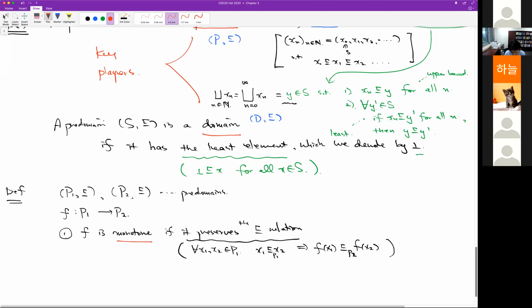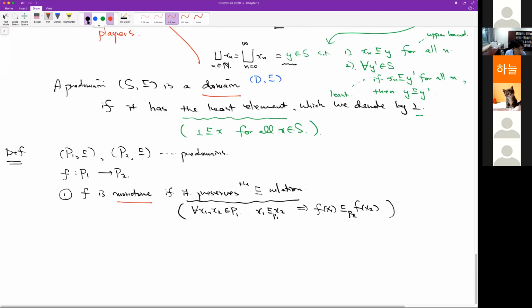Then continuity can be defined directly. That's what the author did in the textbook, but we're going to define it in this way because it will make things a bit easier.